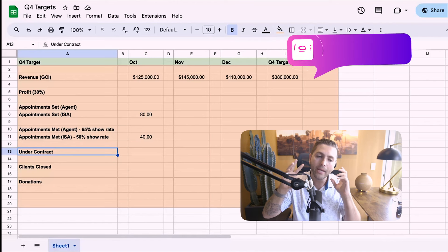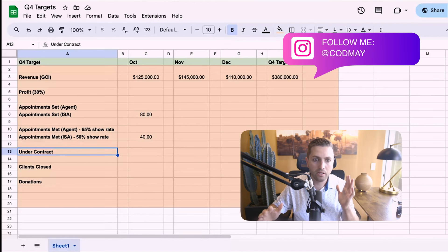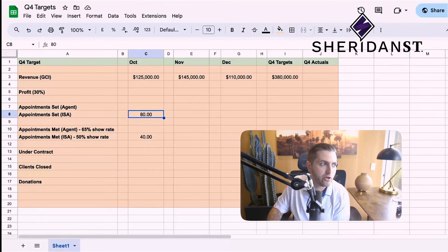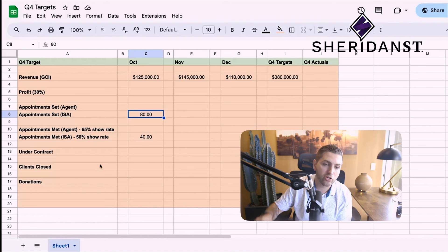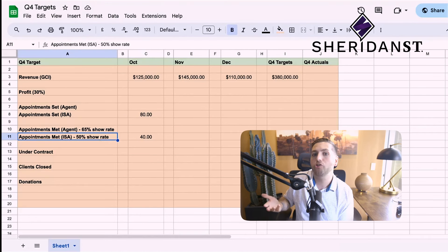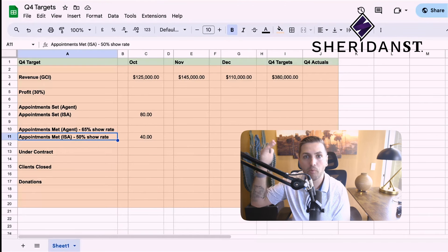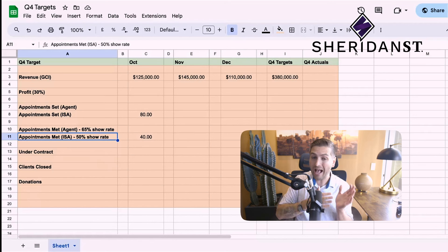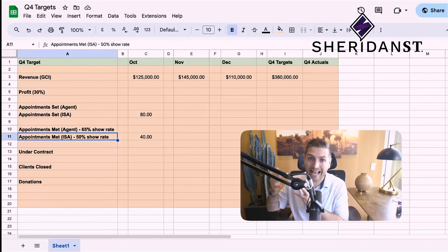The more appointments you go on, the better you get, the more reps you put in, the more money you make, the more cash is in your bank account. Is there a skills component? Yes — traffic, systems, and skills. There's going to be drop-off from the set to the met rate. For example, if your ISAs are setting 80 appointments a month and you're seeing a 50% show rate, you have a decision in your projections: do you try to get them to set more appointments, or do you try to increase the show rate? Without actually tracking and creating projections, you'd never know where the bottlenecks actually truly exist.